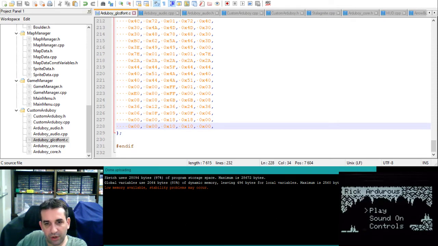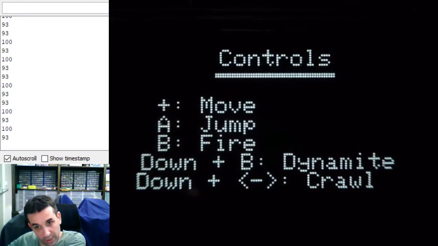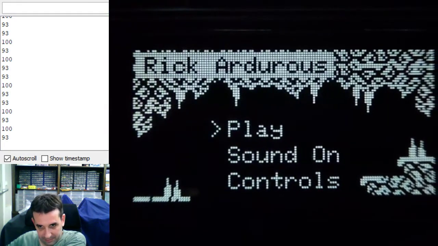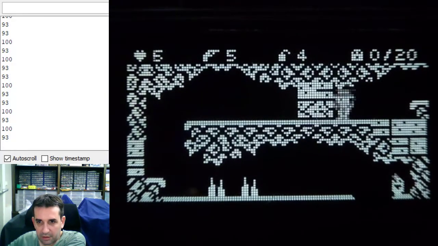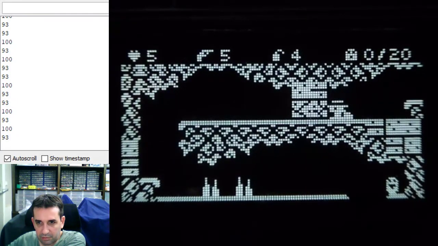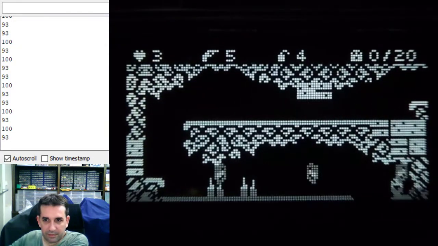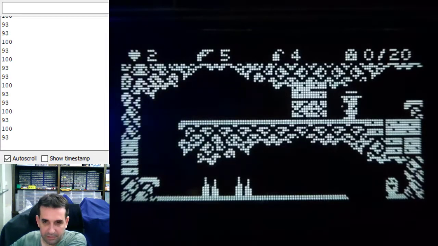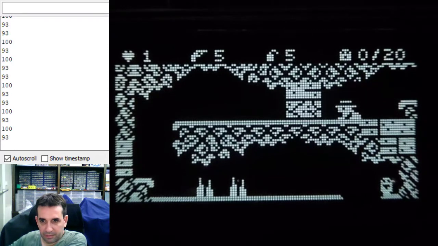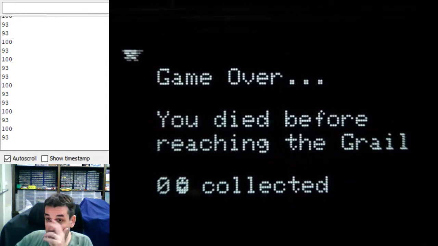I think it should work. It seems okay. Let's see on the control. It seems okay. Let's just play. I just want to kill myself to see the end screen. Okay, statuette collected. Well, I guess it works, right?